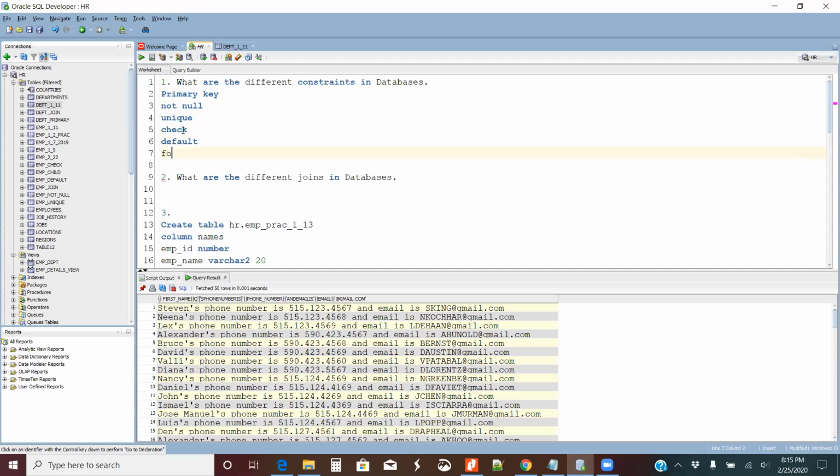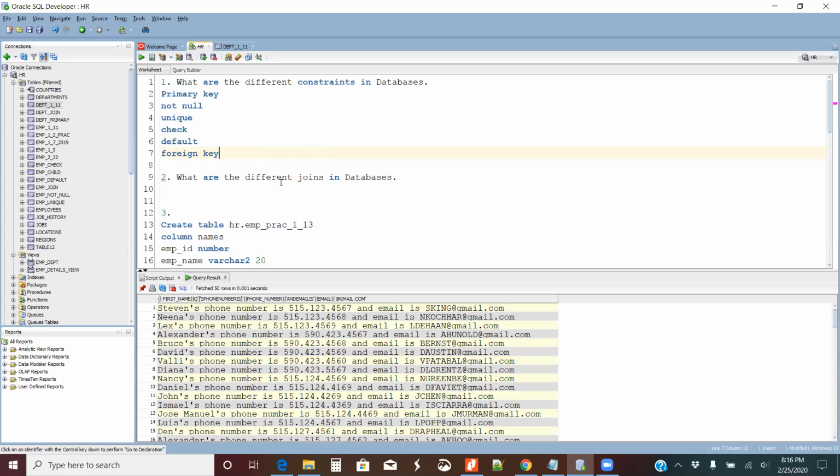And then you have the check constraint. It will check for a condition before you insert data into a table. For example, if you have a salary column and you say salary should always be less than 2000, you cannot enter salary greater than 2000. Then you have a default constraint, which will not show up on the constraints tab on the table. It will show up at the column level. When you double click on the table and you go to columns, that's where it will show the default value, but it will not show up on the constraints, even though it's a constraint.